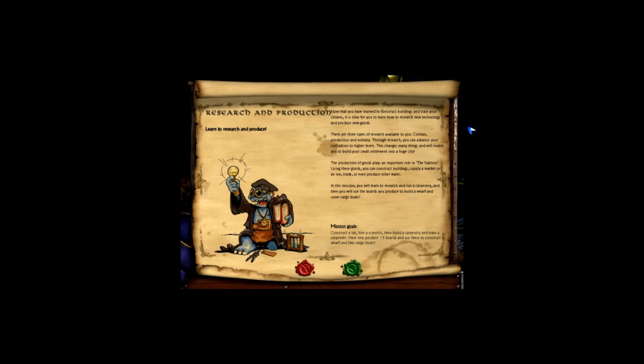In this mission you will learn to research and run a carpentry, and then you will use the boards you produce to build a wharf and some cargo boats. Now that's, as you heard, our mission. Indeed what we have to do, but our true mission goals are construct a lab, hire a scientist, then build a carpentry, train a carpenter, have him produce 15 boards and use these to construct a wharf and 2 cargo boats, obviously. So that's what we're gonna do, and then we shall see what we're gonna do afterwards. But let's first focus on this.